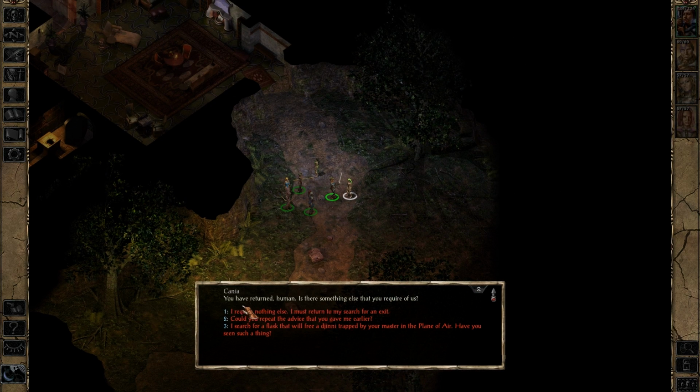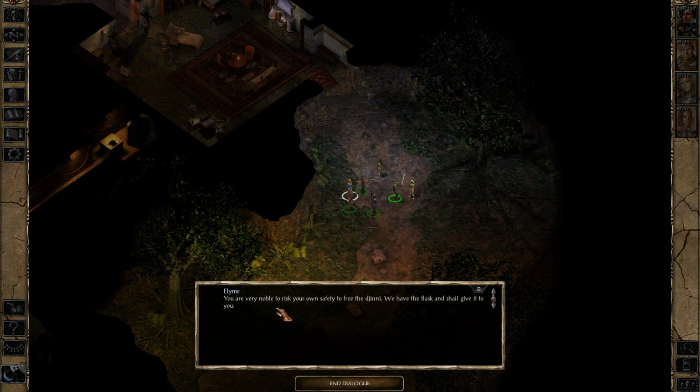Hello. You have returned, human. Is there something else that you required of us? I search for a flask that will free a djinn trapped by your master in the plane of air. Have you seen such a thing? You are very noble to risk your safety to free the djinn. We have the flask and shall give it to you.